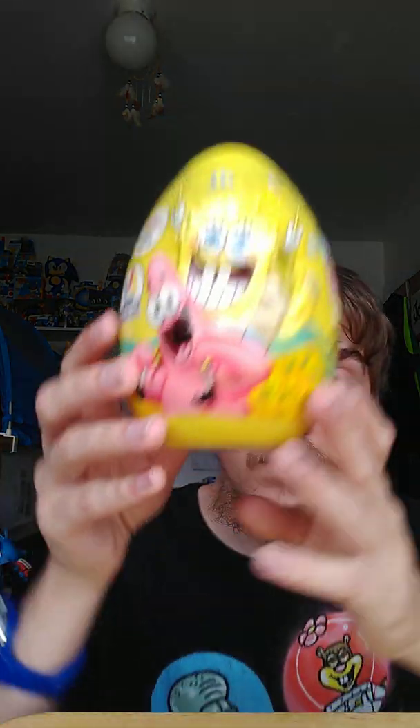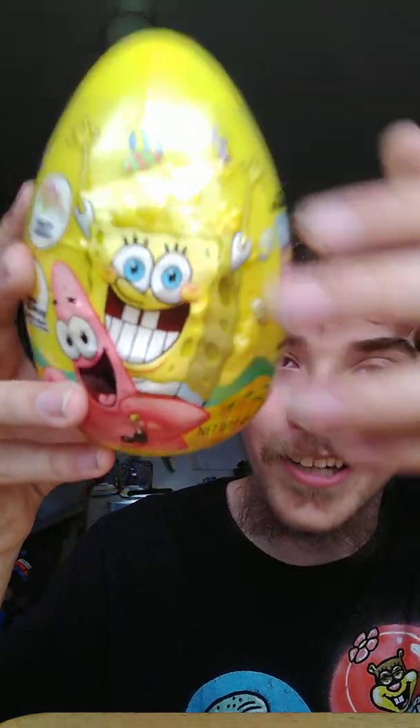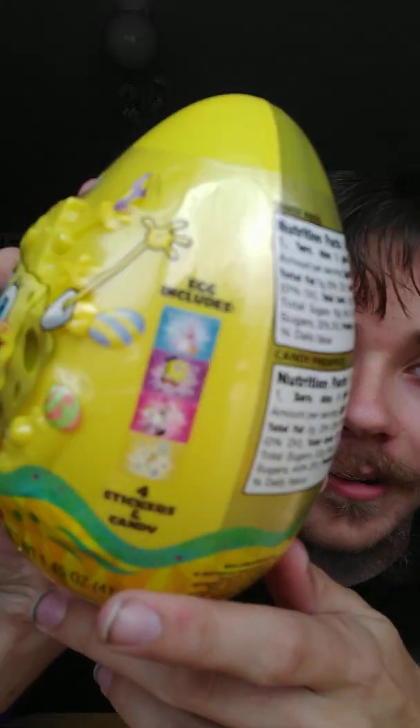Here's the egg — SpongeBob is sitting on Patrick's shoulder, which is awesome. You can see the little transparent design of SpongeBob and Patrick, and little flowers around it — really nice. It says it comes with candy pieces, candy pineapples, which is awesome. We might do a taste test too. And it comes with four stickers: Patrick in an Easter bunny costume, SpongeBob painting Easter eggs, Sandy Cheeks holding jelly beans, and Squidward walking past eggs.